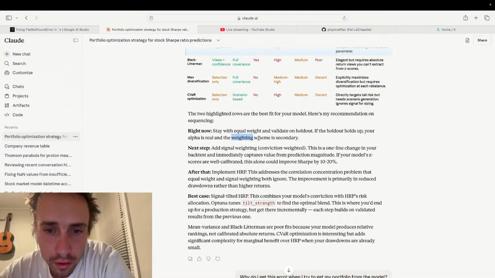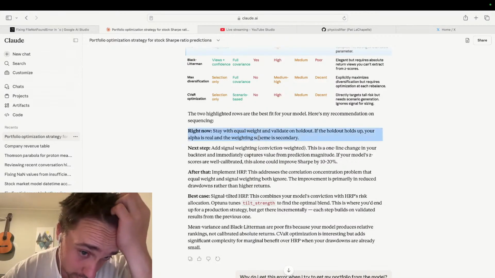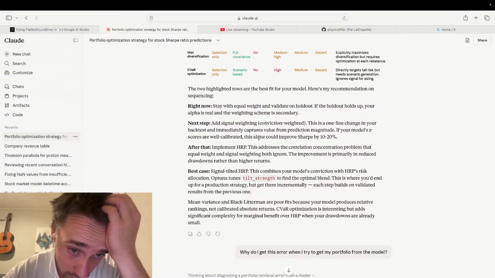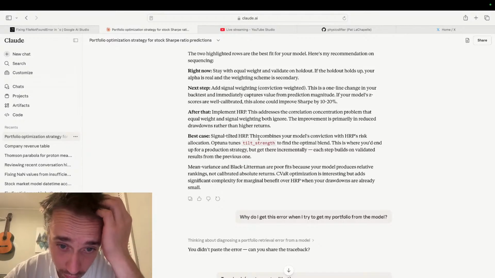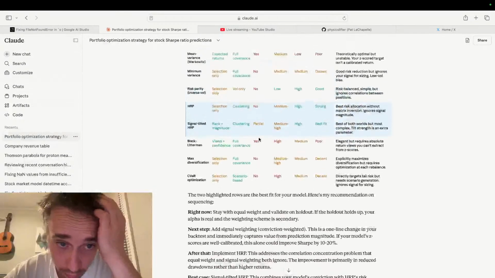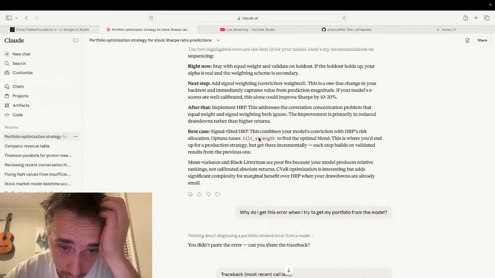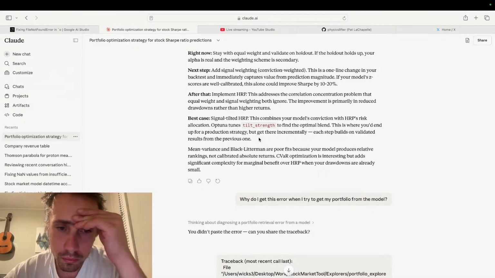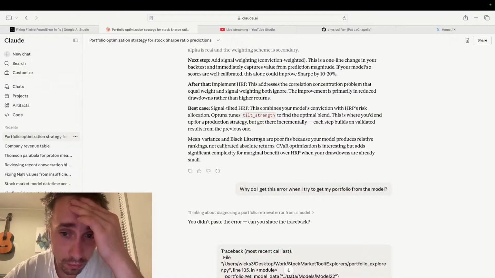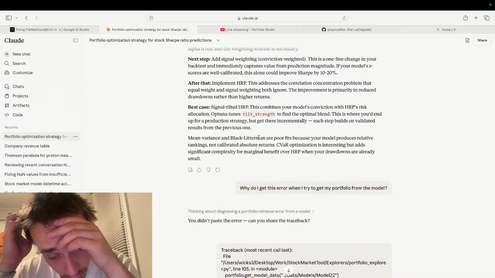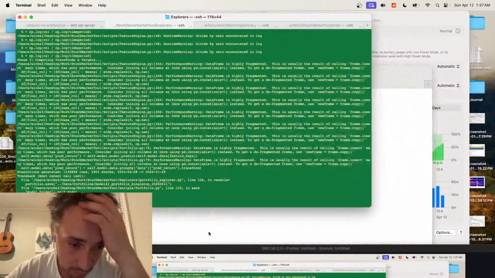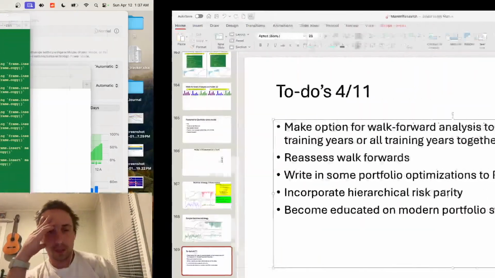Very good. Portfolio object has no attribute model.